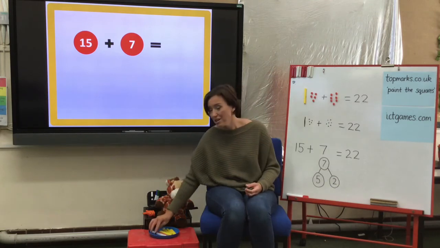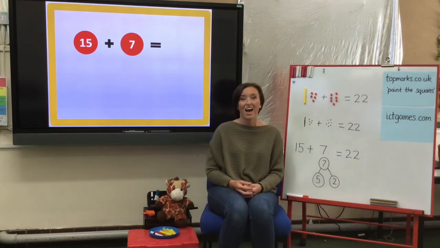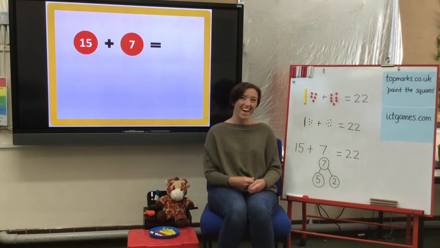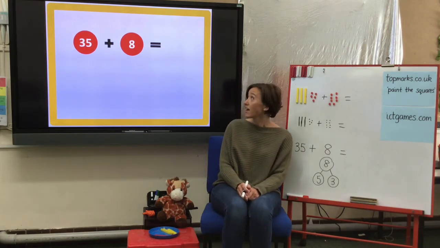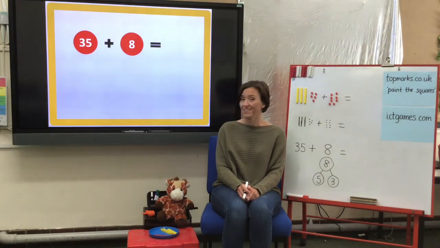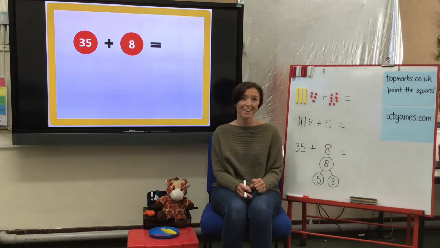Okay, so there's the 3 methods that we might use to tackle that calculation. Okay, what I'm going to do is I'm going to bring up another calculation, and I want you to pause the video and have a little go of that yourself. Okay, and then we'll come back together and we'll go through how we did it. So the next calculation is 35 plus 8. Okay, so pause the video now and have a little go at that.